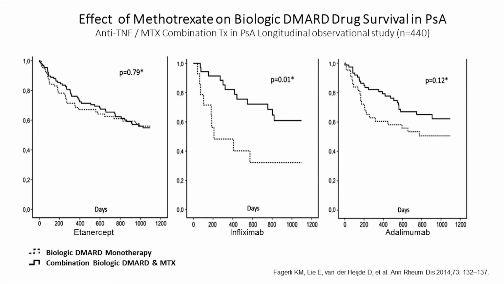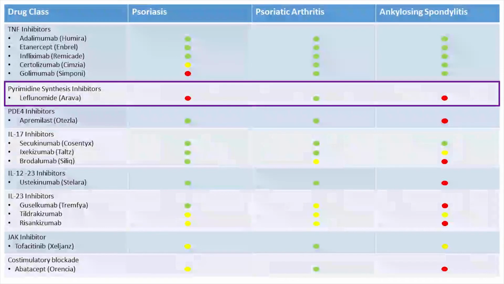The other thing is using methotrexate can also perhaps extend the life of our TNF. So here's one of many studies that I know you've seen already, but showing that certain TNFs, such as etanercept, may be used in monotherapy, while infliximab is a TNF that really needs to be used with methotrexate, because if they don't, we find that we cannot sustain its efficacy on longer term. And then adalimumab, as you can see, is in the middle of those two in terms of drug survival.